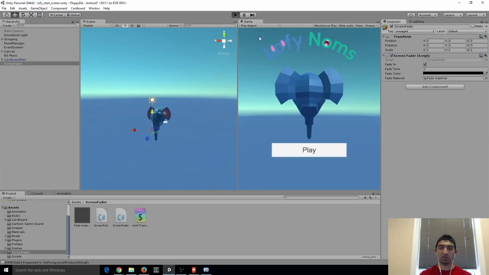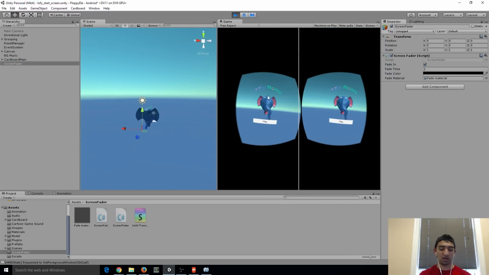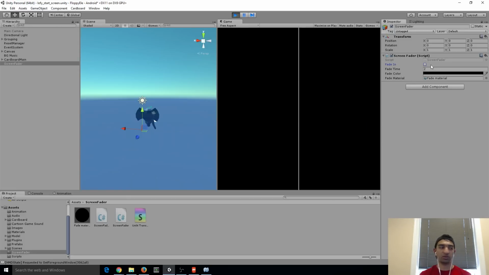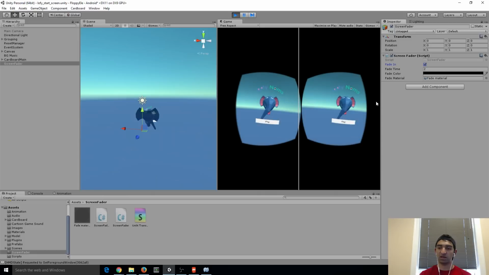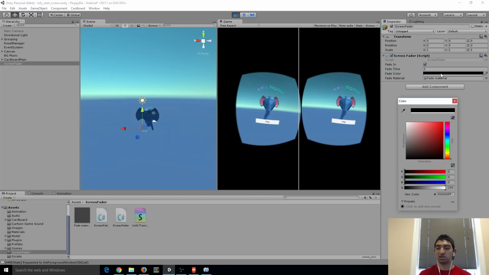But while I'm waiting for responses on that, we're gonna try this out right now. So we have a few options we can play around with. And here's fade in, or fade out rather. So if we unclick it, we fade out. Here's review. And we can also fade it back in. We can adjust the time. So if I want it to go really fast, back in really fast. Do that. Change the color.